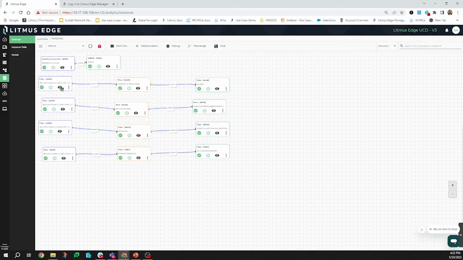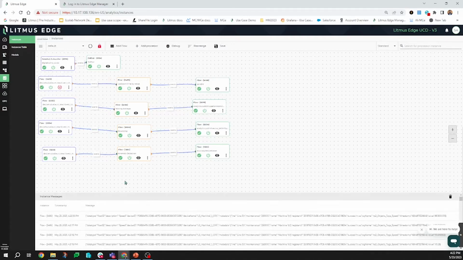Now, the first thing I want to do is actually show the data output. So we're not just outputting the PLC value. What we're doing is building a JSON model that includes not just the value, but the tag name, the device name, the metadata that we referred to earlier, the value, a timestamp, a description, data type, etc. So we've already created a data model right out of the box with the PLC data.